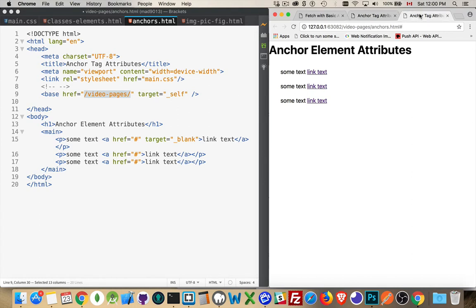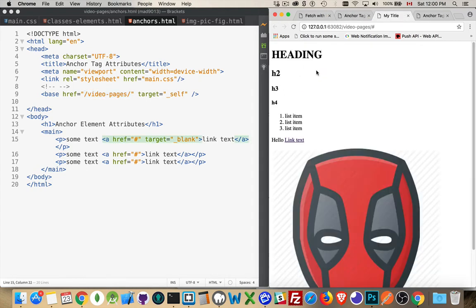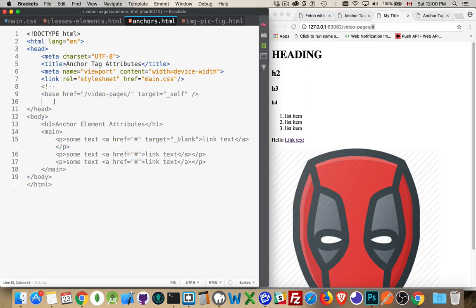Now, you can see there's the hash mark. Now if I save this and refresh the page, this is where I end up. This is the index.html file in this folder. There's the hash mark, and you can see that it was just tacked on to the end of this base href. So the base will impact whatever your hrefs are. Okay. So that's the first thing, using the target. There can be a target in the base, there can be a target inside the anchor tag, and that will determine where things are loaded.